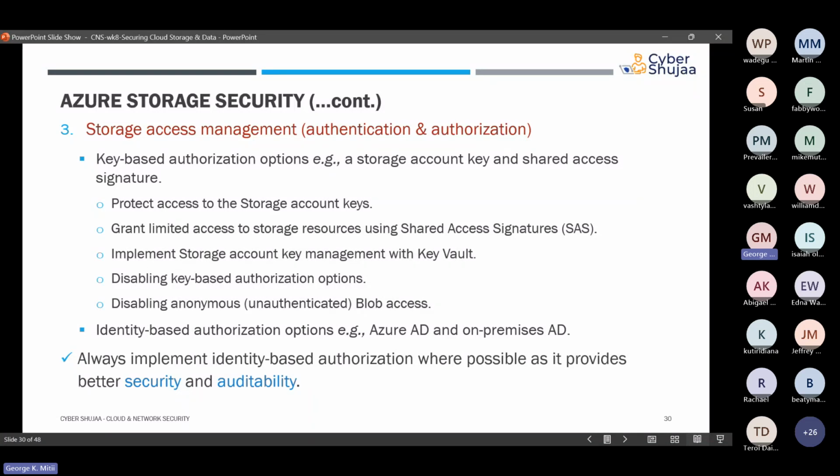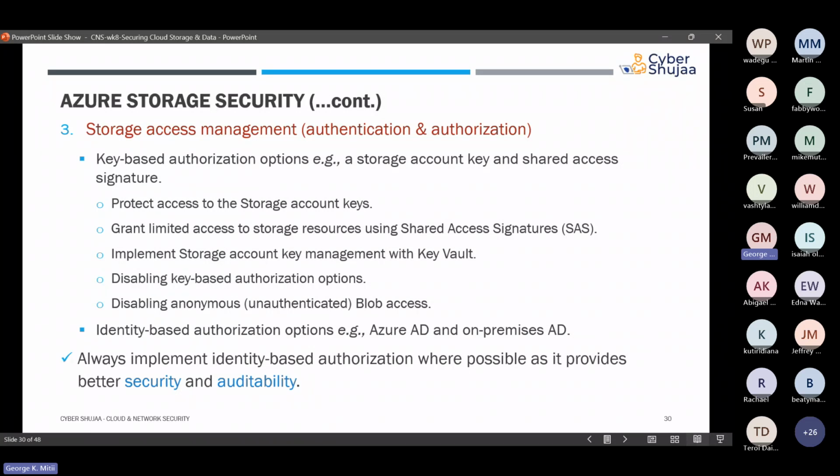So the option that really is recommended is identity-based authorization. In identity-based authorization, what you'll be using is either Azure Active Directory, or currently it's not really called Azure Active Directory but Microsoft Entra ID, or you could go for on-premises Active Directory.